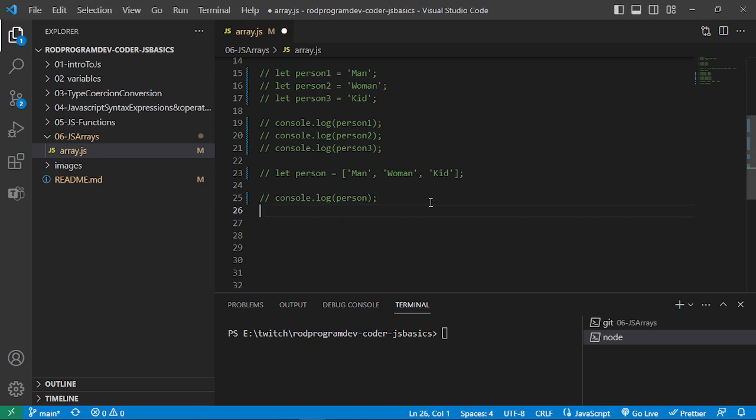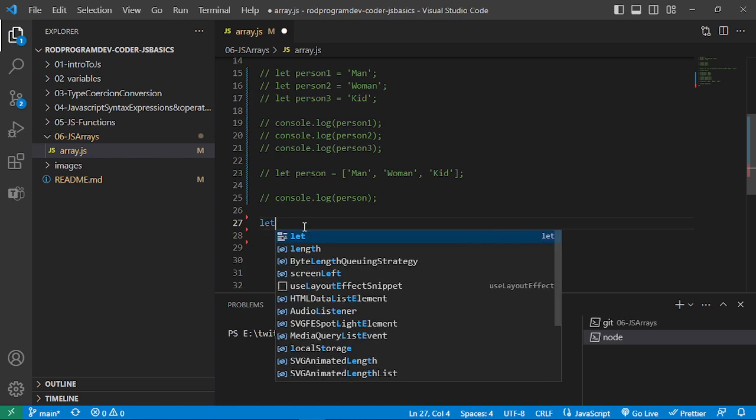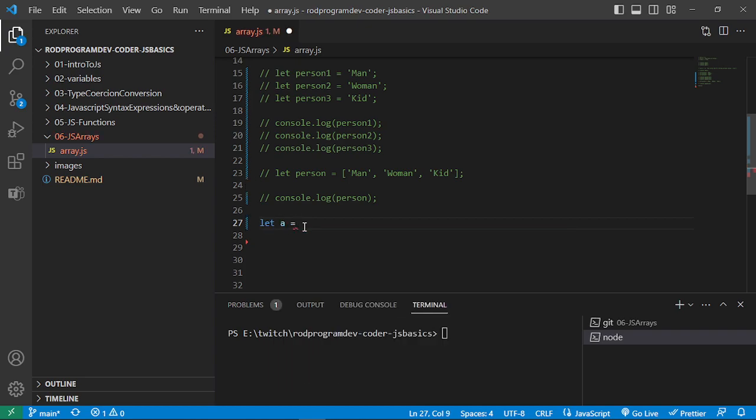Going back here, let's go and try to set up some examples here again. So just one note, arrays can have numeric values.